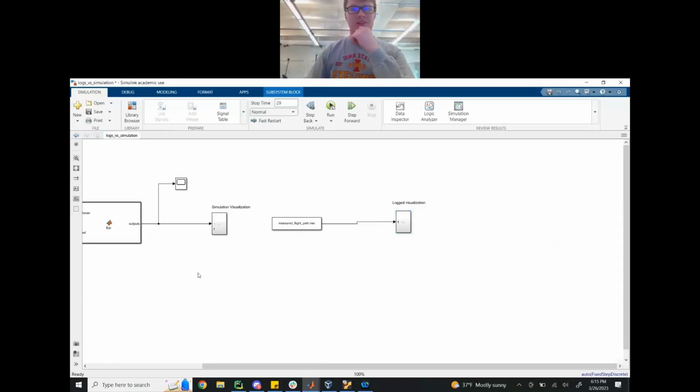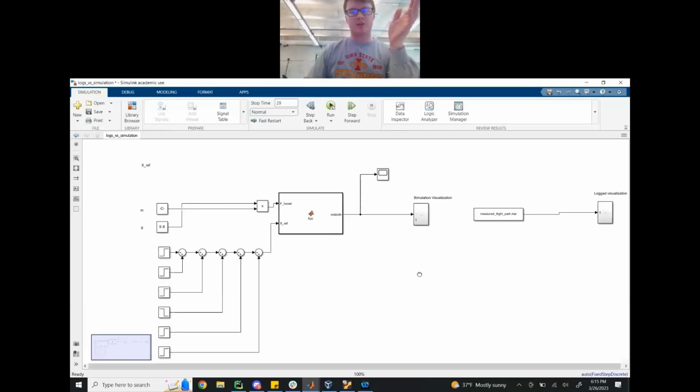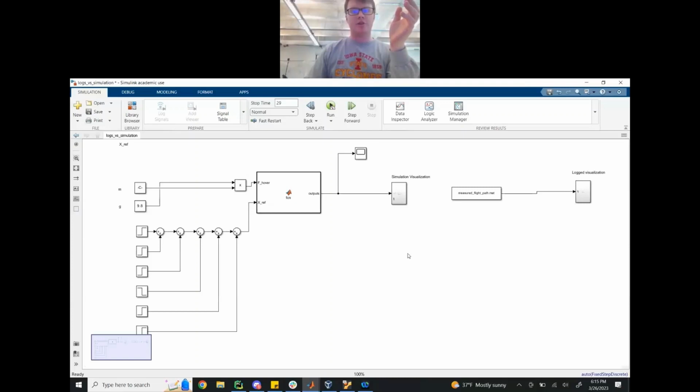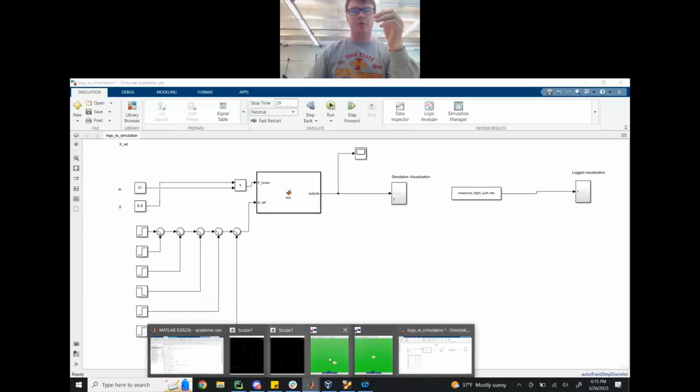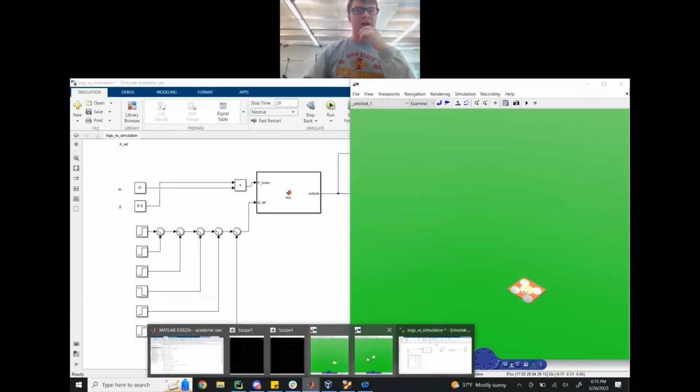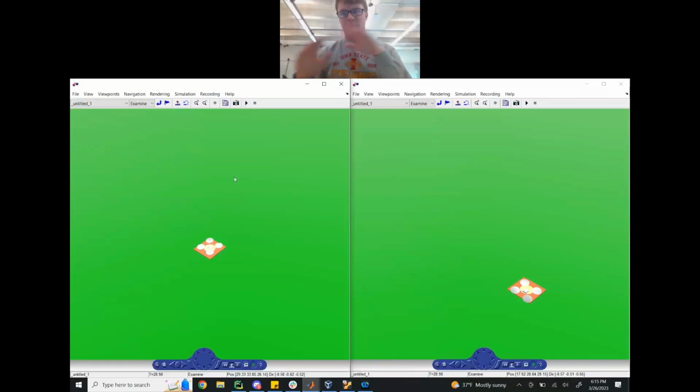That's about it. As soon as PyCharm is done running, you can open up Simulink and hit run. So long as all the packages and libraries necessary for this Simulink block are installed in MATLAB, it should work. And this is what it ends up looking like.